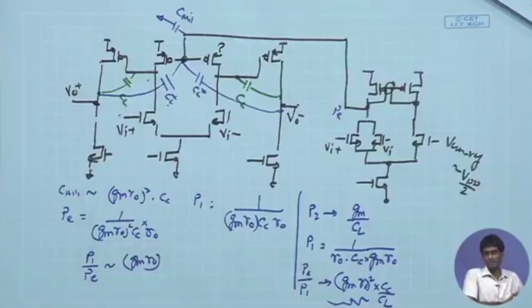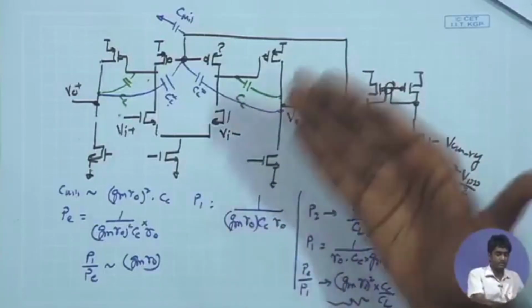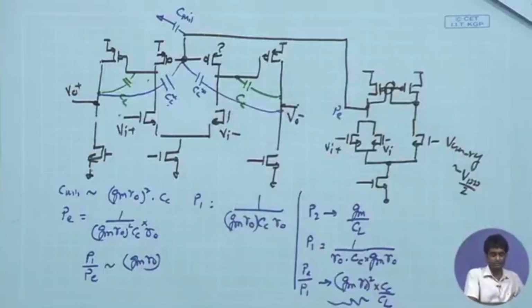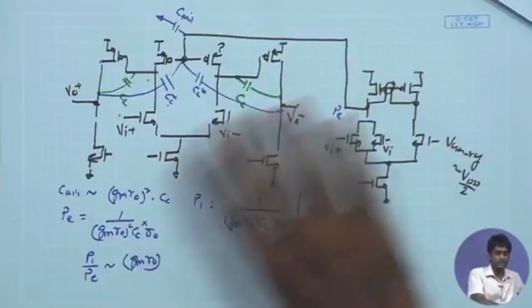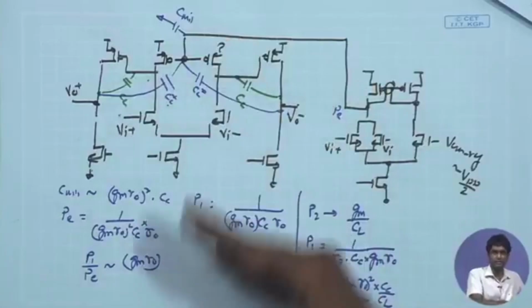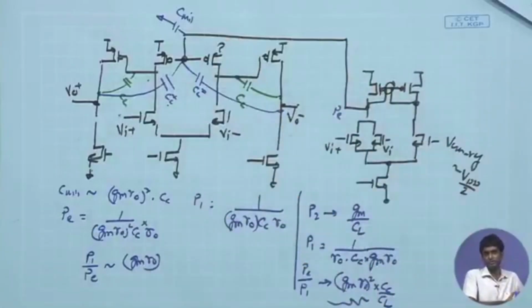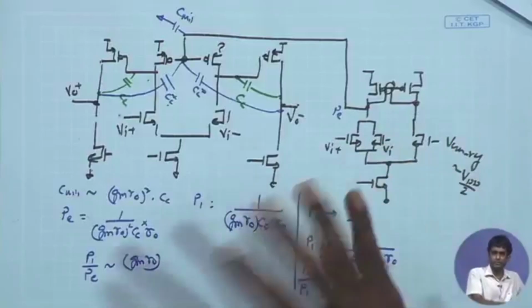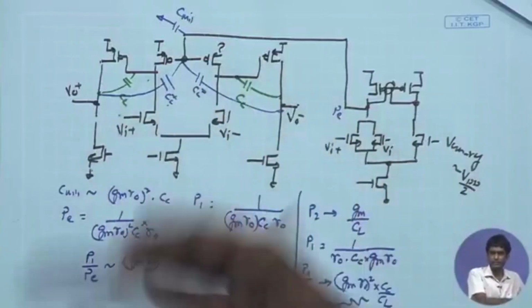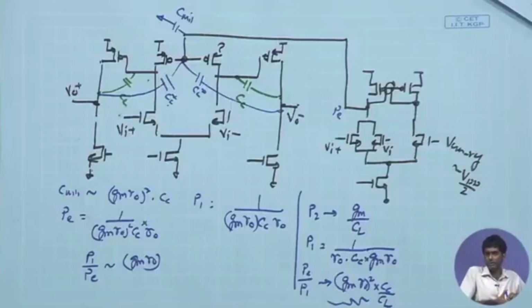And for that, for example, if you are using a PTM 180 nanometer model in your LTspice simulation, or even some TSMC or UMC model in your Cadence simulation, they are using much higher level models, but from the DC analysis for this device dimension you can estimate what is your gm, what is your ro, what is your Kn, Kp, what is your lambda, and based on that you can do some hand calculation and estimate what is the W by L, etc., required for meeting certain specs.